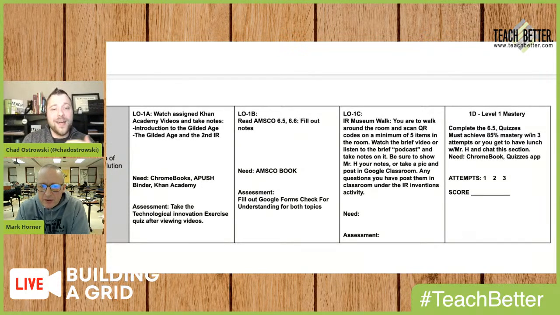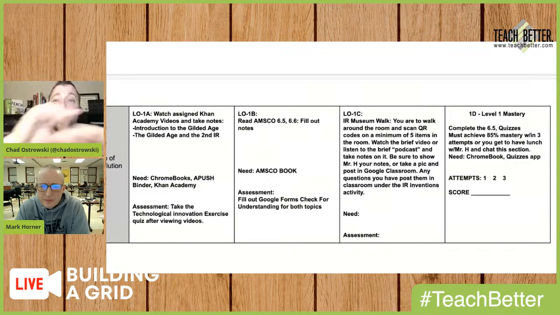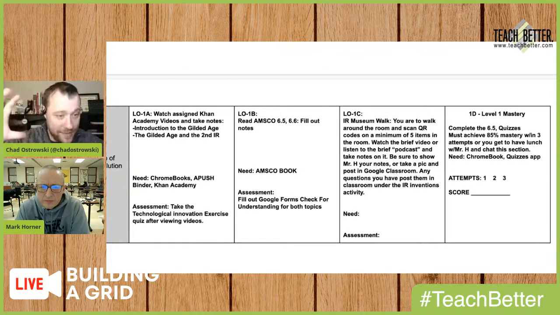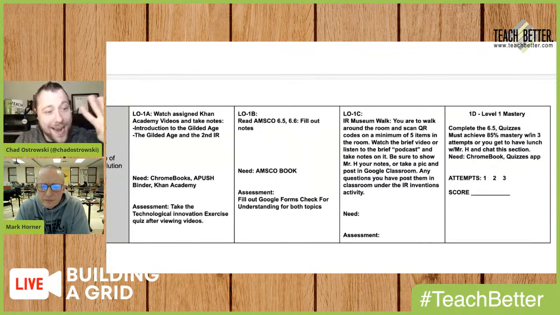One thing I love about this pathway so far is you literally have 3 different modalities, and we're only 3 boxes into your grid. They've watched a video, they've read some material, and they've written some things. They've taken a digital assessment and done a physical hands-on activity. I love that. Any AP or high school teacher watching this right now, just think about that for a minute. In 3 boxes on a grid, Mark Horner has done 3 separate modalities for his students.